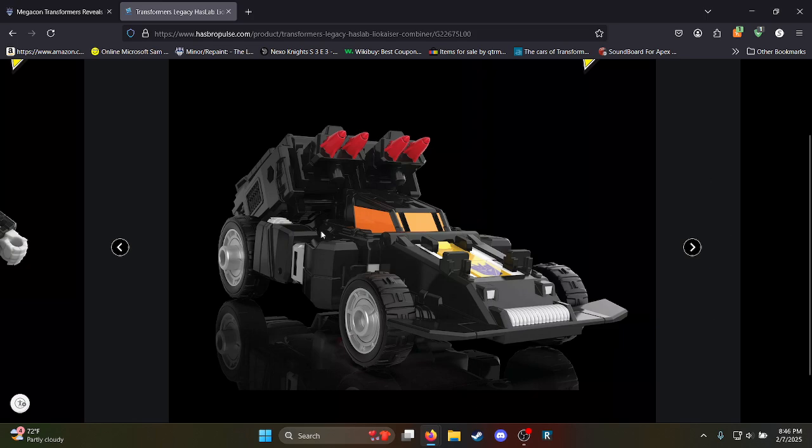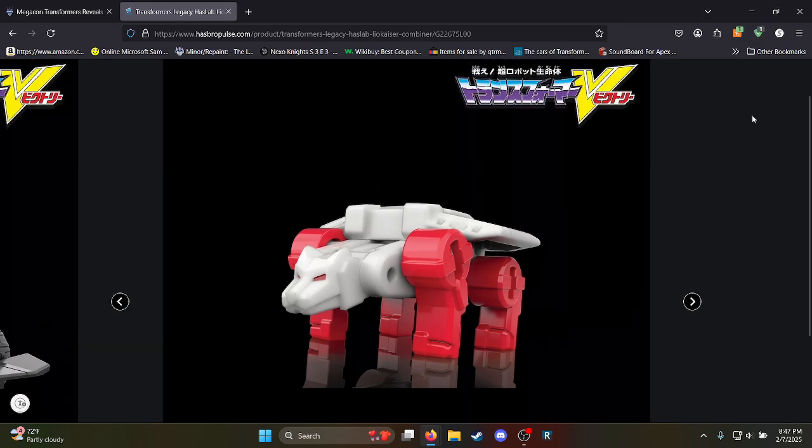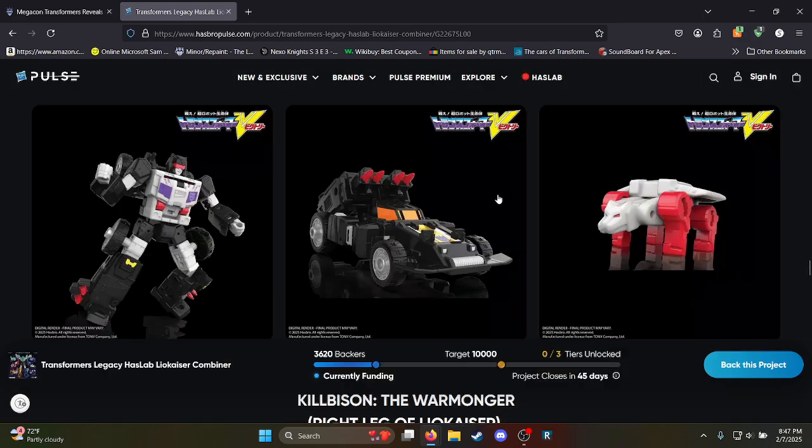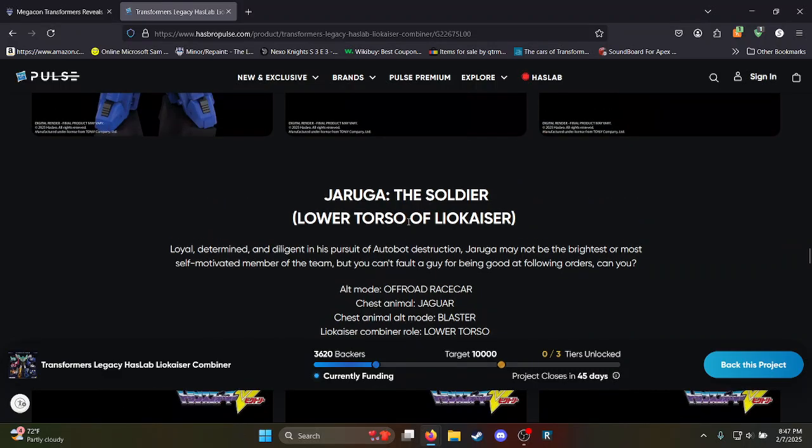It does need a little bit more paint to it, just the vehicle mode. But holy shit, this character looks pretty awesome. And of course, animal mode, needs a little bit more black on it. And that's it. So yeah, that's it for Jaguar.